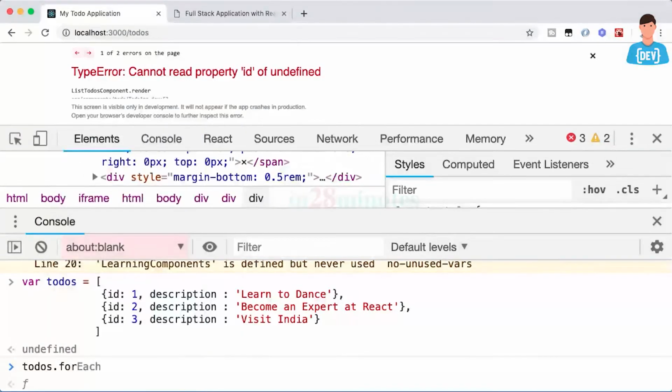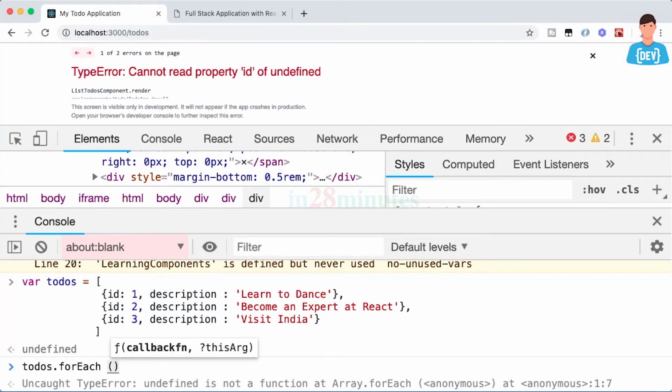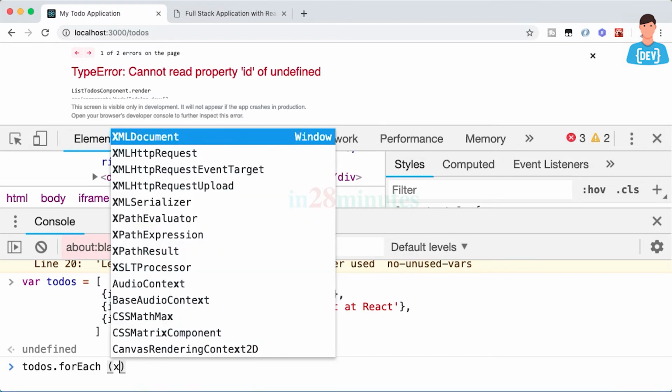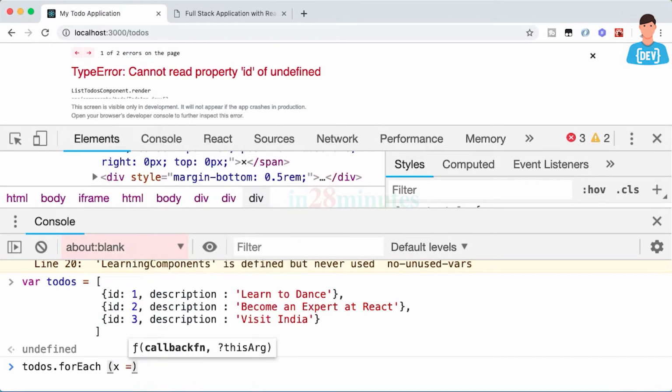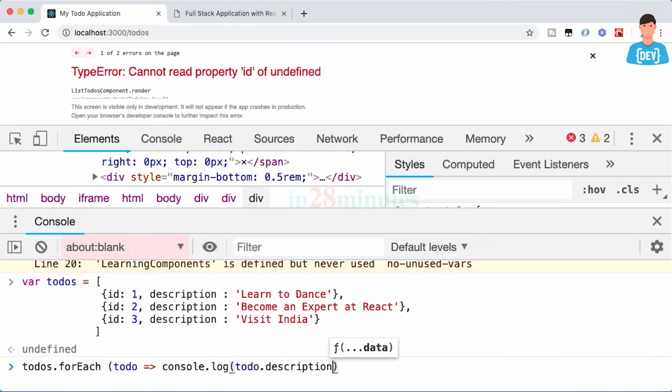In JavaScript, you can do a forEach around this, and you can define what to do with each to-do. So for each to-do, what I would want to do is a console log. How do we do that? The way you can do that is by defining an arrow function in here. So I'm saying take each to-do, and what you need to do is console.log to-do.description.